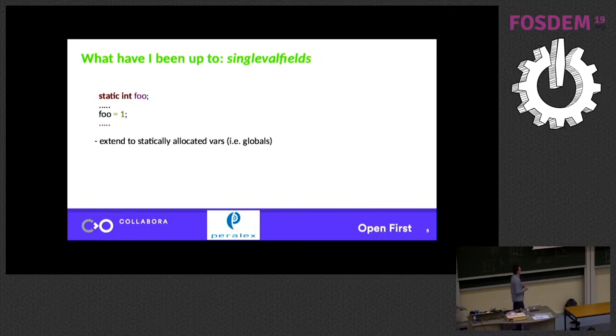SingleValue Fields, I've extended that one as well. It used to be only for fields that were declared on classes. Now it looks for any statically allocated values. It looks for kind of primitive type values, i.e. ints, char pointers, those sorts of things. It also looks for our string classes, and it looks for places where those things are only ever assigned a single value. So in which case it's not really mutable data. It can either be declared const typically, or it can be inlined into the relevant modules. Either way, I'm effectively extracting latent information and making it concrete.